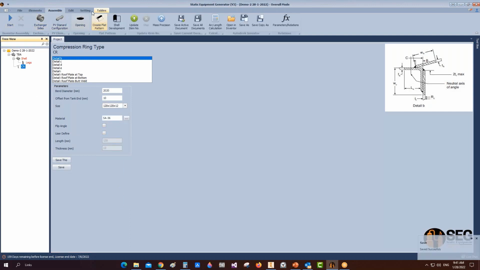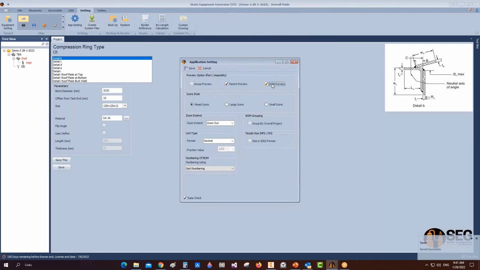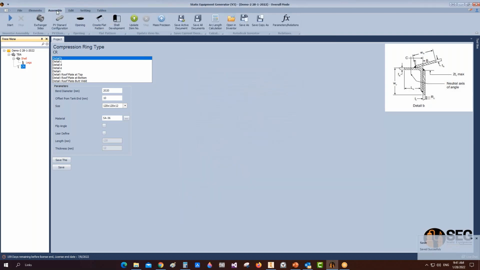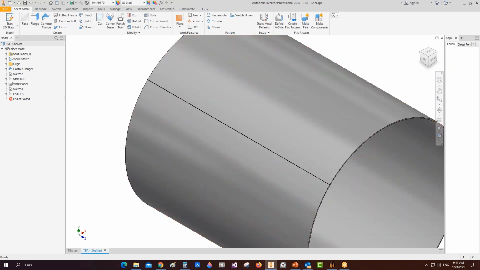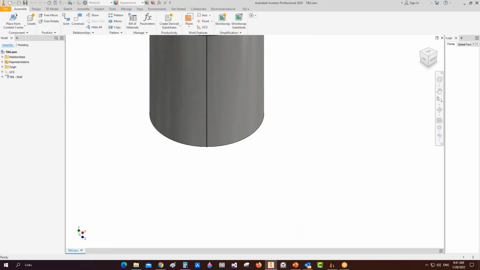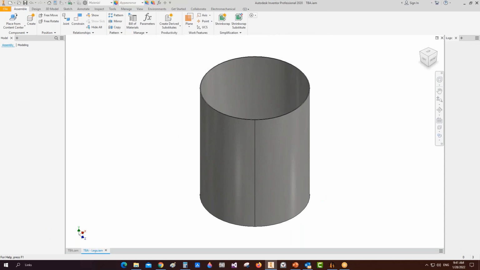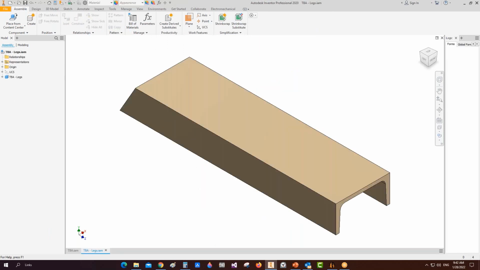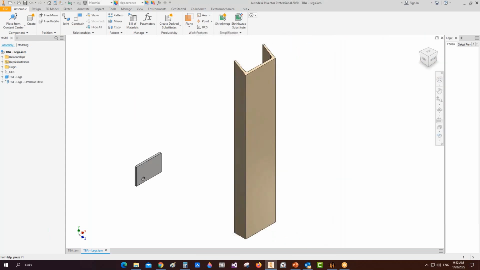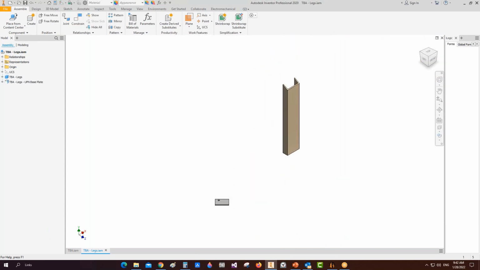Now if we select the equipment setting and make a preview for elements during creation and click on start. The support leg.